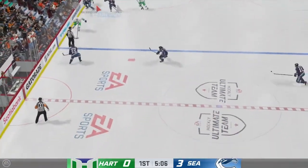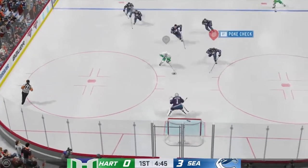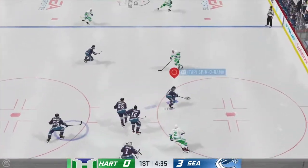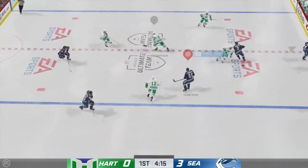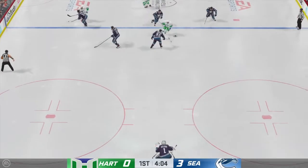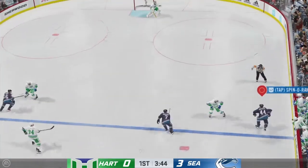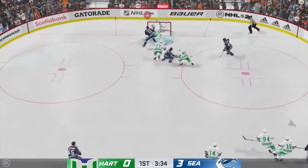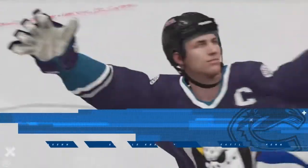Quick feed to Gavin. One-on-one with the goaltender. Here we go. And he comes up with a big stop. I can't do it better than that, James. That's a great stop. No one home on that play. Moves it quickly over to Bertuzzi. Here's an odd man rush to his teammate. Wow. Scores! The captain comes through!